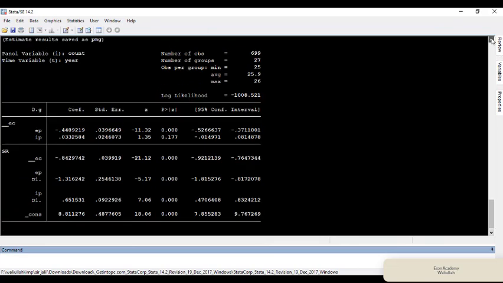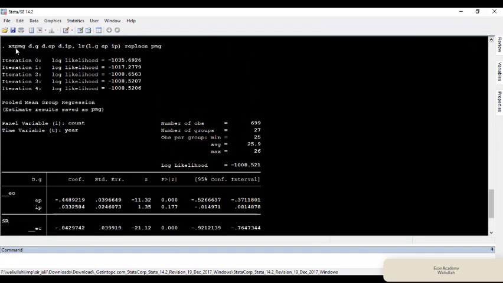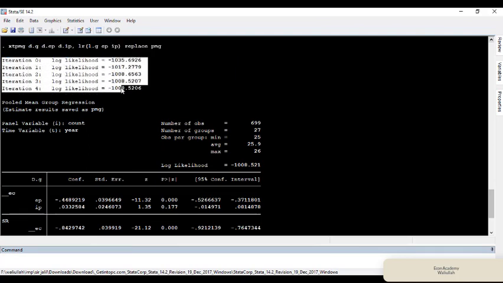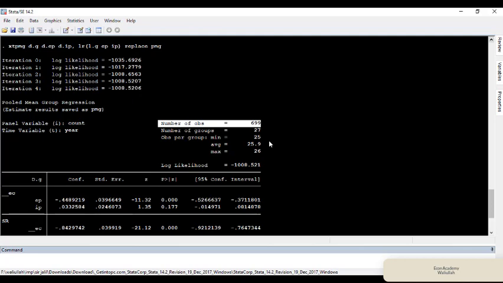So you can see that this is the command which we have given, and these are the iterations Stata does to make the best results. And the number of observations is 699, which is quite high.